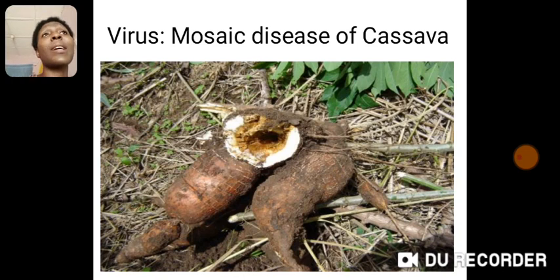So if you go to your cassava plantation and you harvest your cassava and you cut and you see that such is the case as you're seeing in the picture, then you know that that cassava is diseased, and it is called cassava mosaic disease. So you can just throw the bad ones away while you leave out the good ones, because the good ones, as you cut them, the healthy ones, the inside should be white.